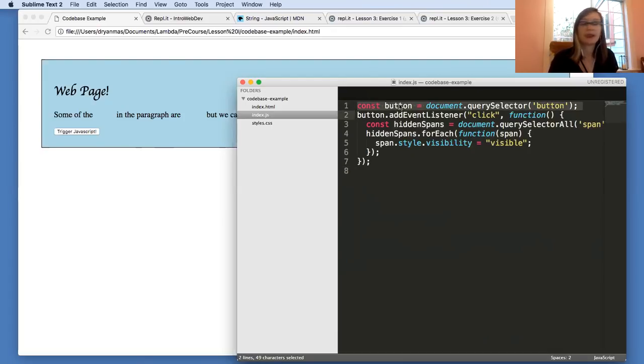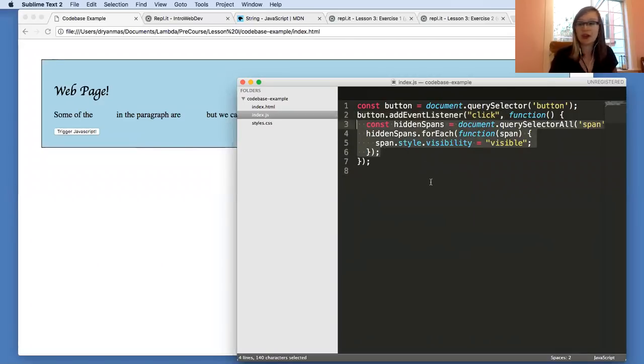We start out on line 1 by finding our button. We search through the HTML and find the button, and we save it. Then we do something that's called adding an event listener. That's basically saying, hey, listen for an event. Keep an eye out for the user to do something in particular, in this case, a click. So right here, we're saying, all right, we have this button. I want you to pay attention. And if the user ever clicks it, then execute some more code.